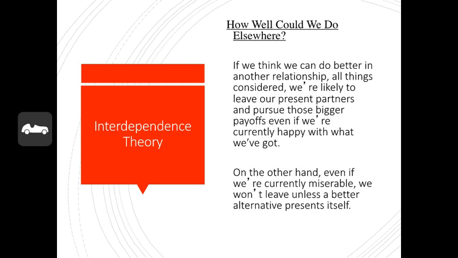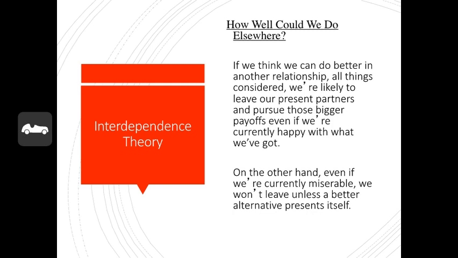They might see another dating partner that could give them more rewards, and that person might not have any interest in that. It might not be reciprocated, but if the individual doesn't see that, isn't aware of that, they still would consider that an option. And interdependence theory says that they'd be very likely to break up with their current partner.